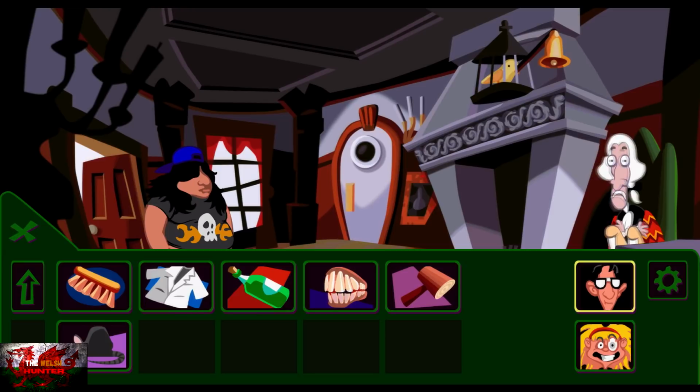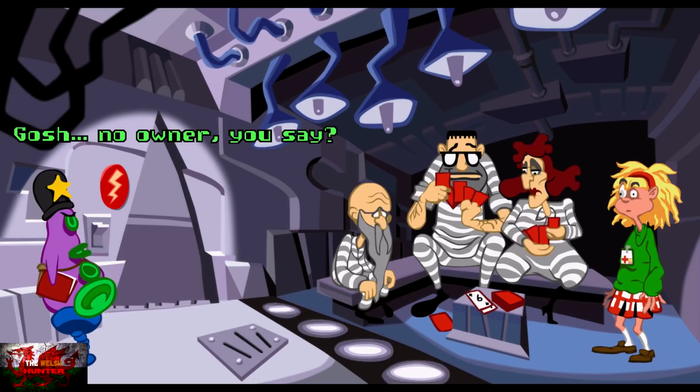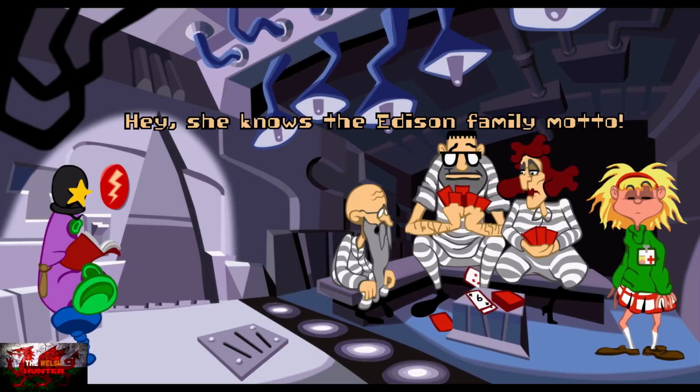Get me! I haven't done it. Well, you must have done something. You'd be out in the lobby with your tentacle. Owner? No one. Gosh, no owner. Well, don't worry. I'm sure someone. Damn that dog.